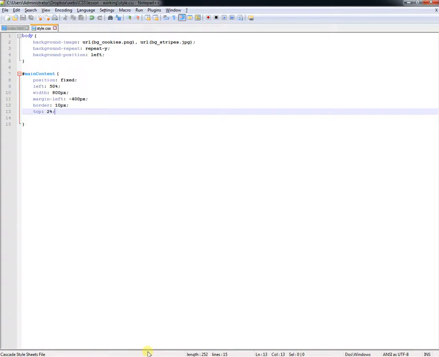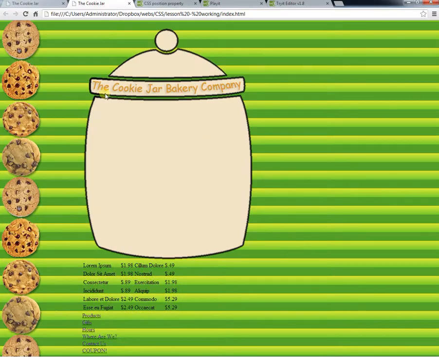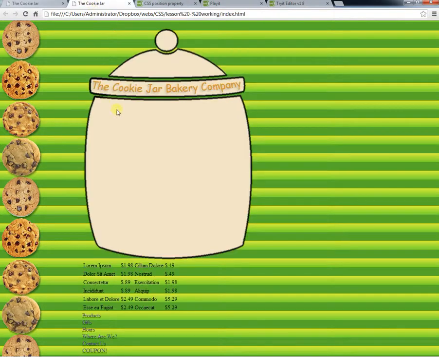So now what I'm going to do is, using the same method, I'm going to move the cookie jar over. Right, so using the same position methods here, I would move the cookie jar to this side of the div. So in this case here, the div is here. This is the center of the div. 400 pixels this way, the div ends here. 400 pixels this way, the div ends here. So I want to move the cookie jar from here over to this side here. Okay, so I need to move the cookie jar right about to here. Okay, so I'm going to do that.